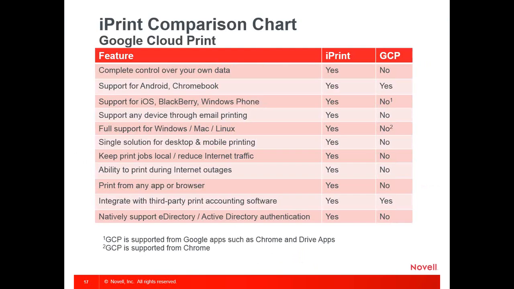So I bring up that distinction because at the end of the day, people might think, well, it's the same credentials for Google Cloud Print because I'm syncing my users. Yes, but I'm still leveraging a different actual authentication mechanism at that point. So those are some of the key things to keep in mind on iPrint versus Google Cloud Print. Doesn't mean you should never use Google Cloud Print, just like what I said earlier about files doesn't mean you should never use Google Drive, but it's more information just to be aware of. So as you start looking at what you want to have everybody using, there's reasons to leverage some of these on-premise things in addition to Google Cloud Print.